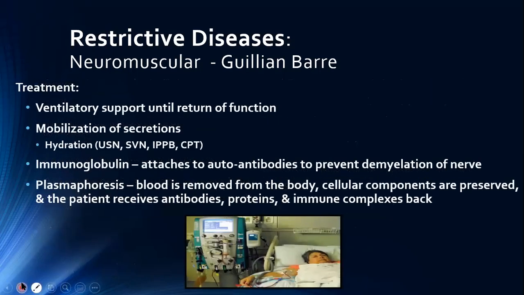As treatment for Guillain-Barre, treatment. Now let me make this side point. Restrictive diseases don't have to be directly related to the lung itself. The lung could be perfectly fine. But you've learned that the restriction comes from other things that keep the lungs from doing what they're supposed to do, right? Like kyphosis or scoliosis, those skeletal issues can keep the lungs from inflating. The lungs might be perfectly healthy, but the skeleton is what's keeping it from expanding. So that's a restrictive disease.